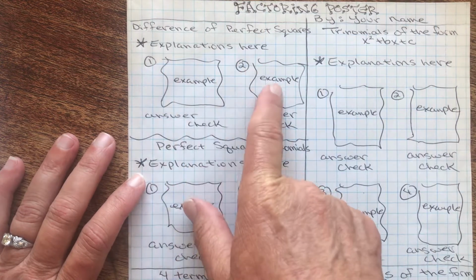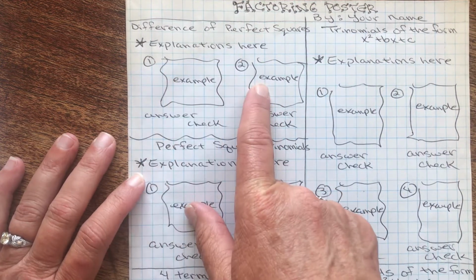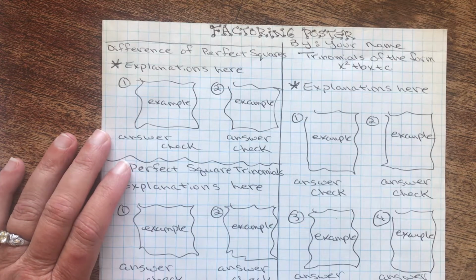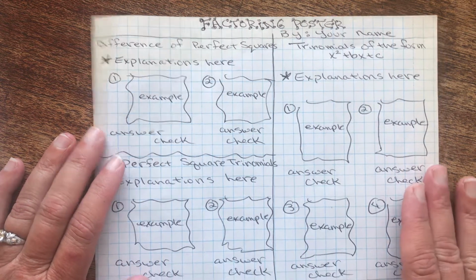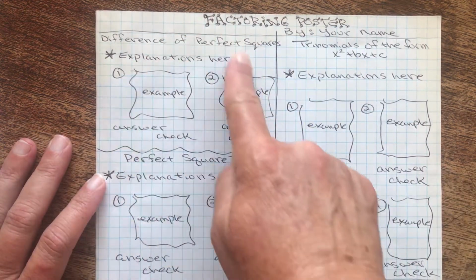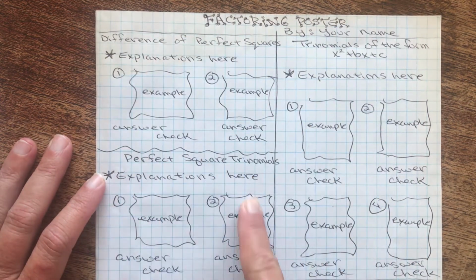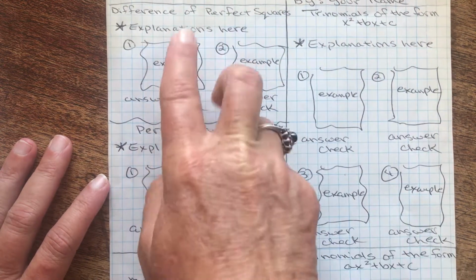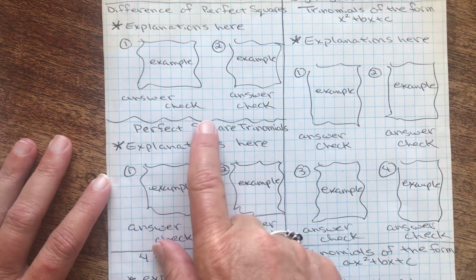Come up with 2 good examples for difference of perfect squares. A good place to find those examples obviously would be notes, homework, review sheets, textbook if you have your textbook with you. But you can just go right back to all the notes that you've taken from me. So difference of perfect squares is 8, 7. Perfect square trinomial is also 8, 7. I would like 2 examples of that one and 2 examples of this one.